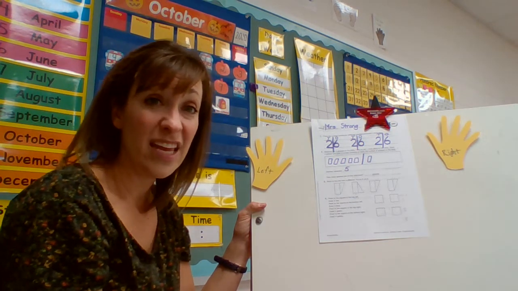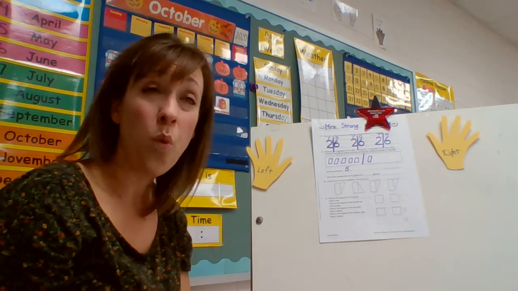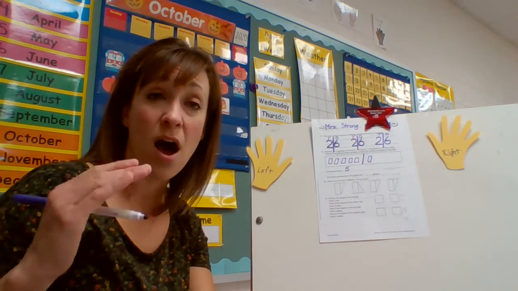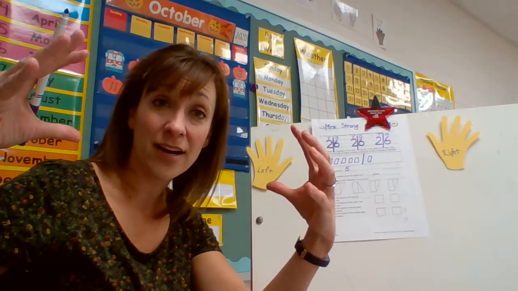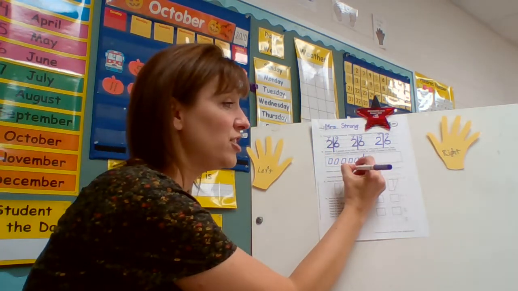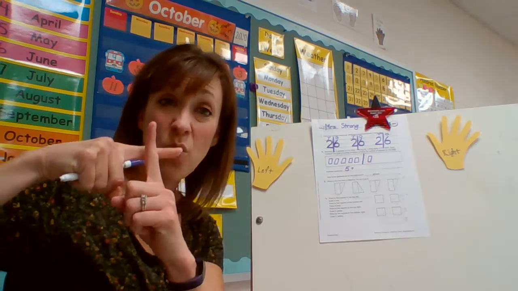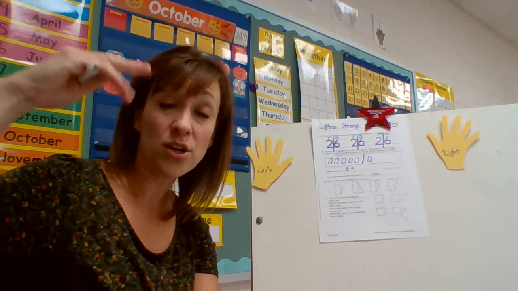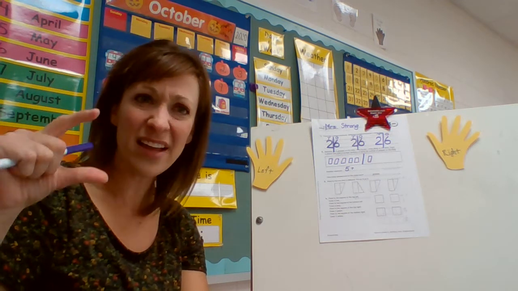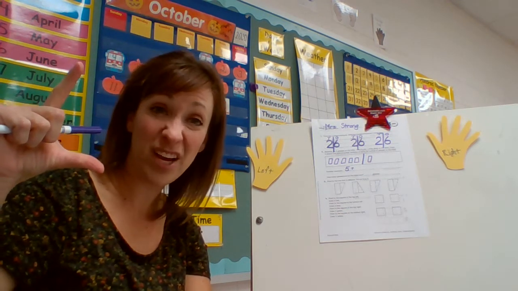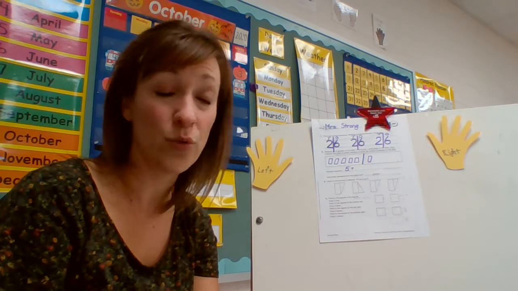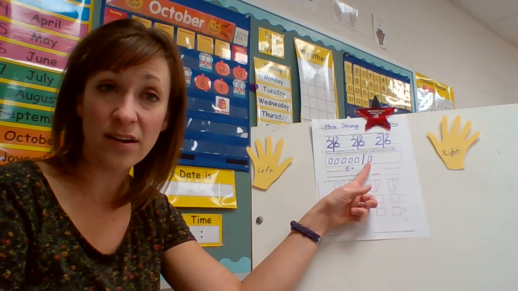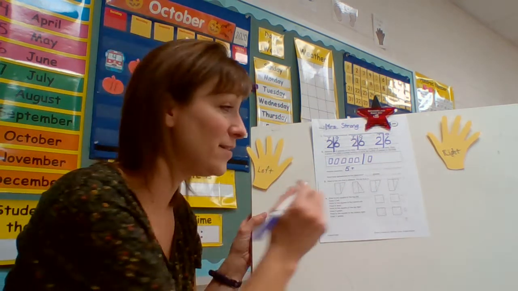Then he got more. So what was the name of that math symbol we have to use to show that his group is getting bigger? Yeah, the plus sign, the addition sign. Remember, that's kind of what our Jesus cross looks like. This is a some more story problem to show that he had an amount, but now it's getting bigger because another part is being added to it. How many glasses did he have in the second group? Just 1.